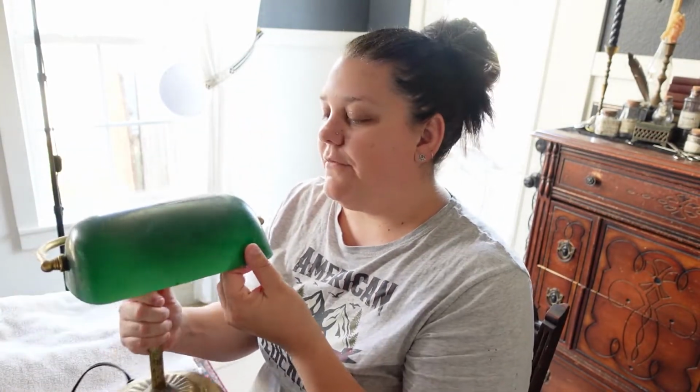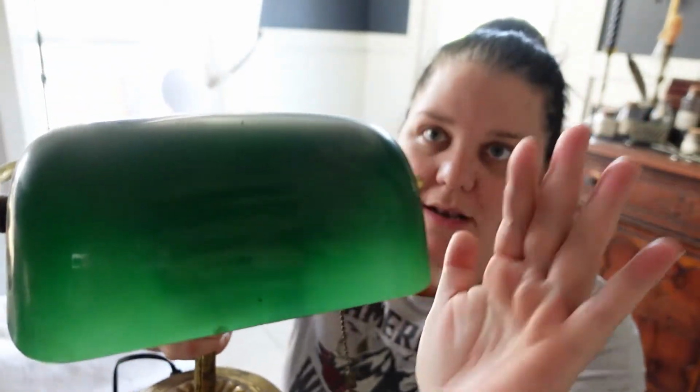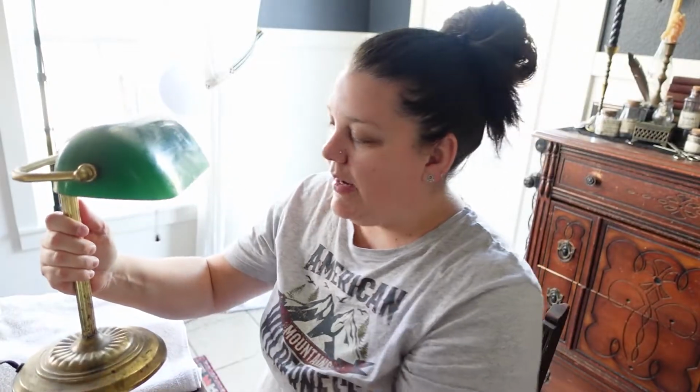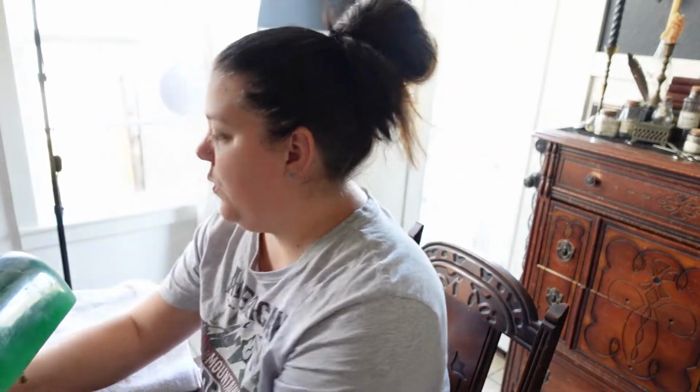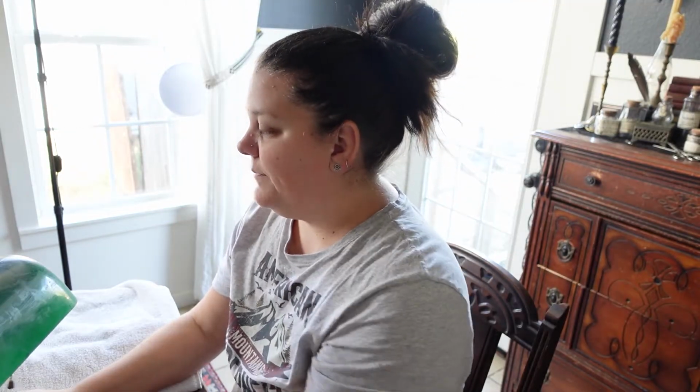This one, unfortunately, the glass got cracked. I'm not sure when. I don't know if you can see it, but it was not cracked. So apparently my children cracked it at some point. That's a bummer, because it was in pretty good shape otherwise. So I'm not even sure if it's worth cleaning. You know what I'm gonna do is I'm just gonna clean it and then use it until I find a replacement for it, because I love this lamp. I love the coloring, I love the brass, I love the glass shade.